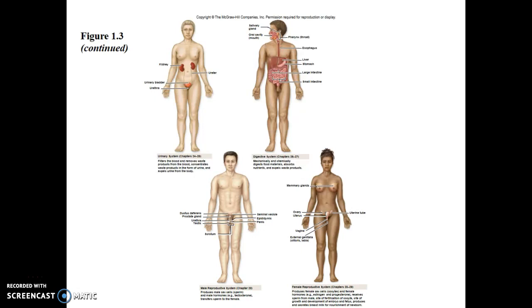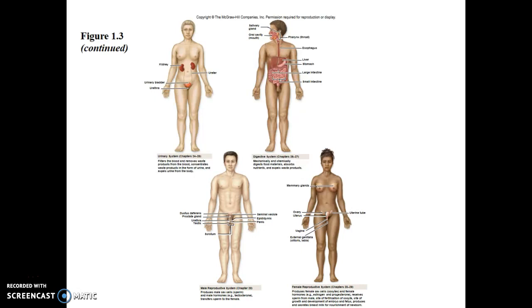The digestive system is an organ system taught in chapters 26 and 27. The digestive system is the organ system that brings in nutrients to the body and gets rid of any waste products that we can't use. So this is where we get the nutrients that we use in cell respiration to produce energy, so the carbs and stuff. And any waste products that we have taken in are going to be excreted in the end as feces.